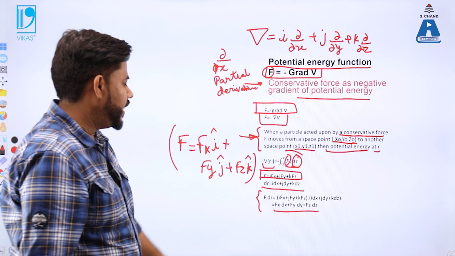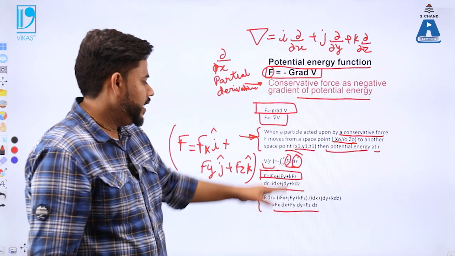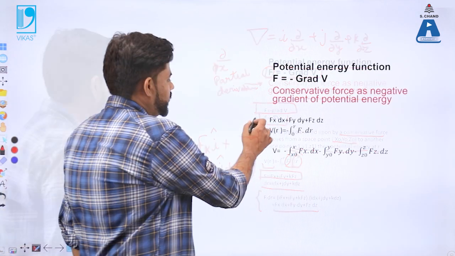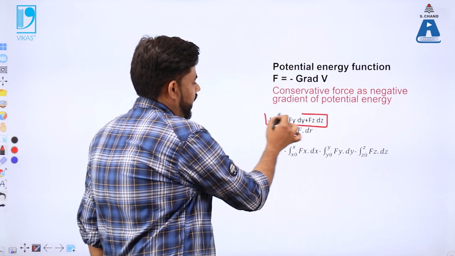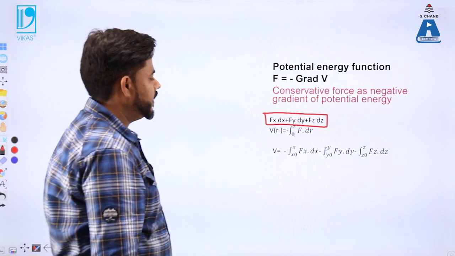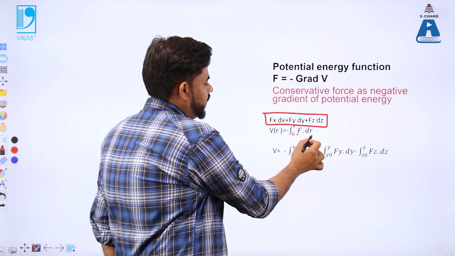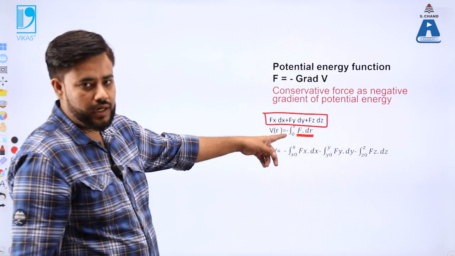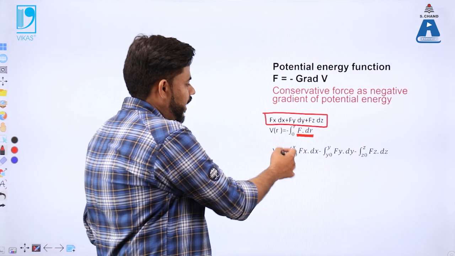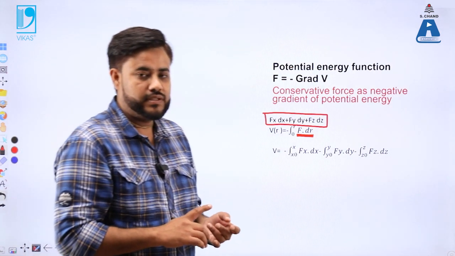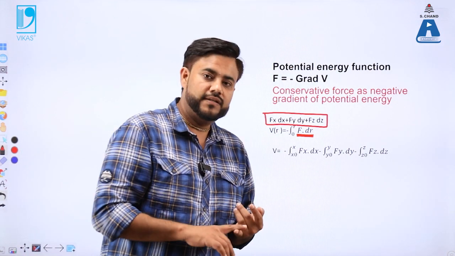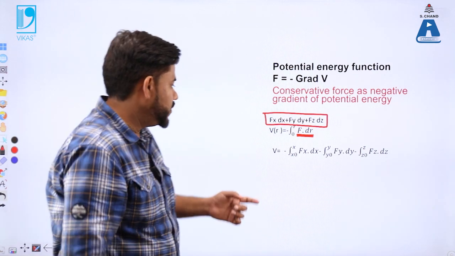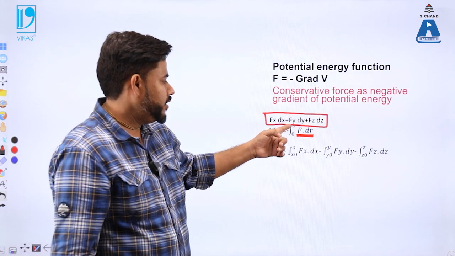So far we got the value of F dot dr, and we will put this value in this particular equation. We got Fx dx plus Fy dy plus Fz dz, and F dot dr was required, with limits from 0 to r. I have told you that initially it was at the point x0, y0, z0, and finally it reaches the point x, y and z. So this 0 to r is the initial point to the final point.